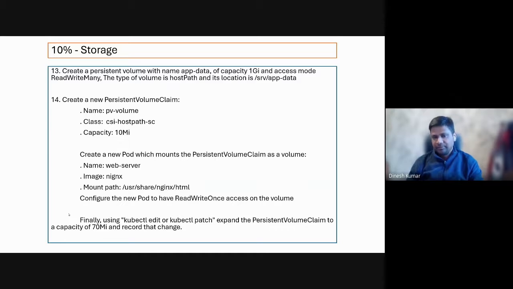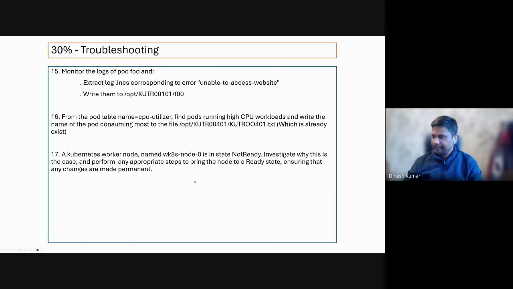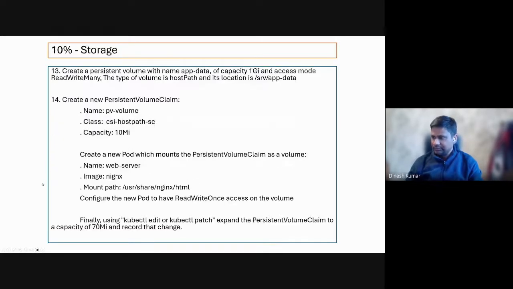For CSI, check what storage class is there and which storage class you have to use to create the PV. The storage class is configured and the PV is also created, so all you have to create is the PVC. The Kubernetes doc sample will help you there. For resizing, kubectl edit or patch will work.